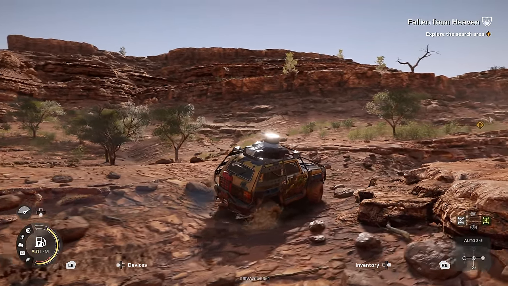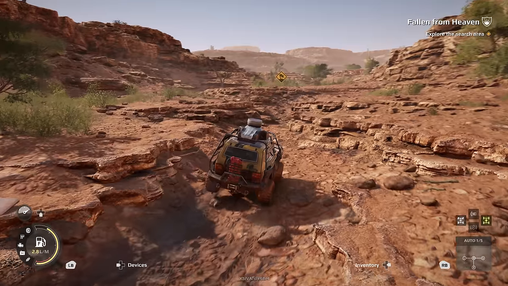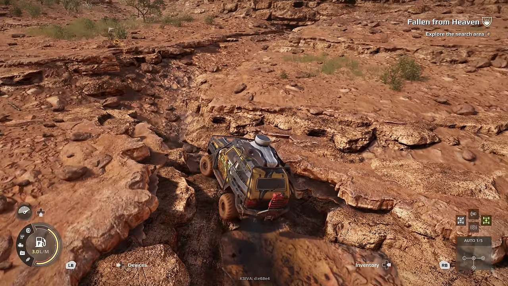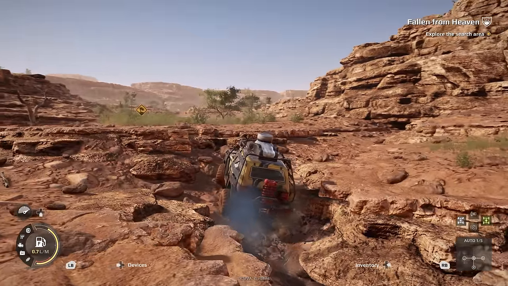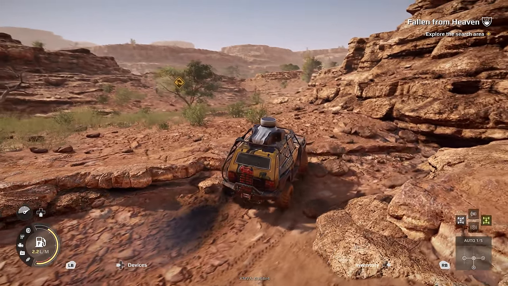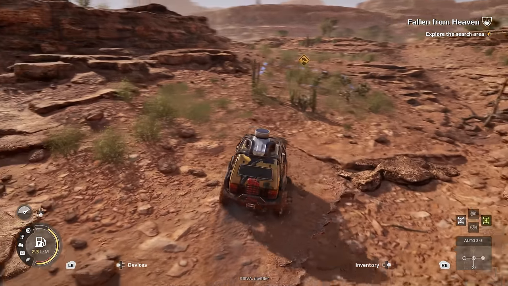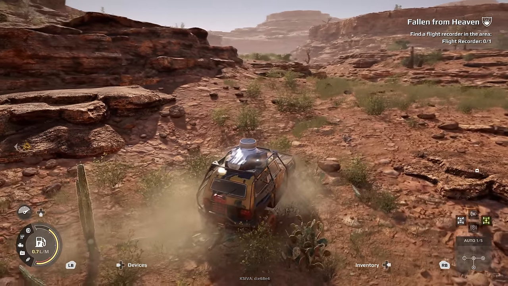The Dawn 71, which I believe was in SnowRunner as well. Can I get through there? Let me try it. Oh, sorry, engine. I'm sure it's an easier route. Hey, we made it. Sorry, cactuses. Flight recorder. Find the flight recorder in the area.